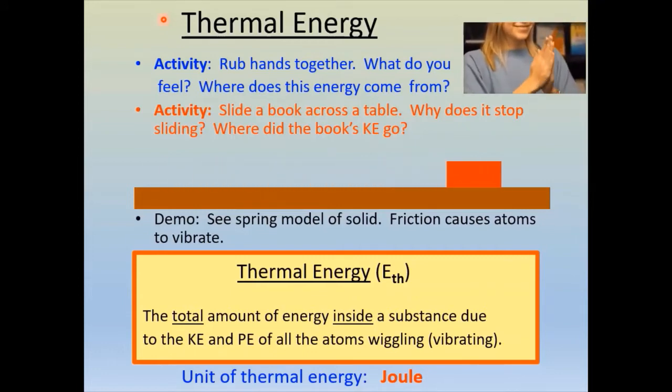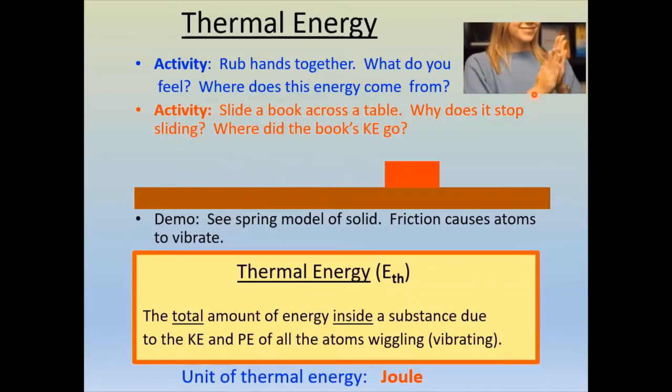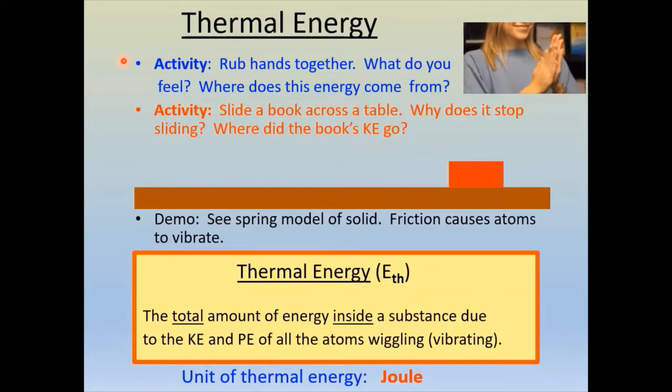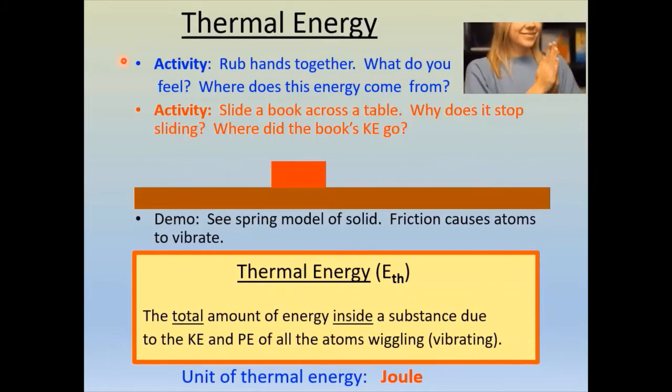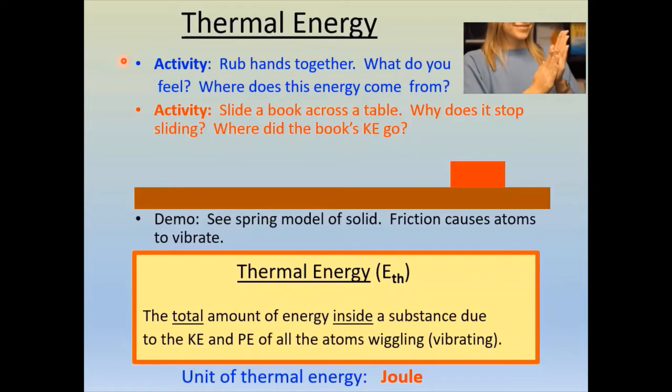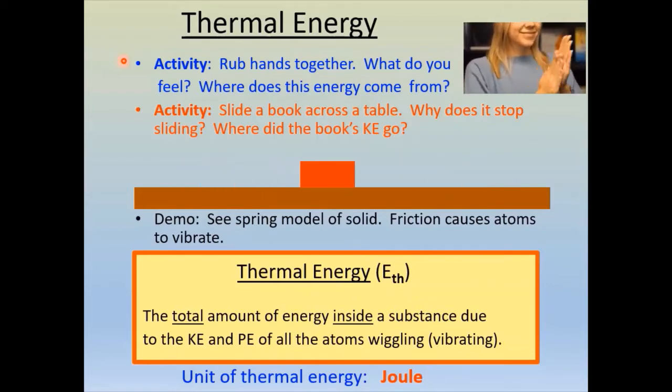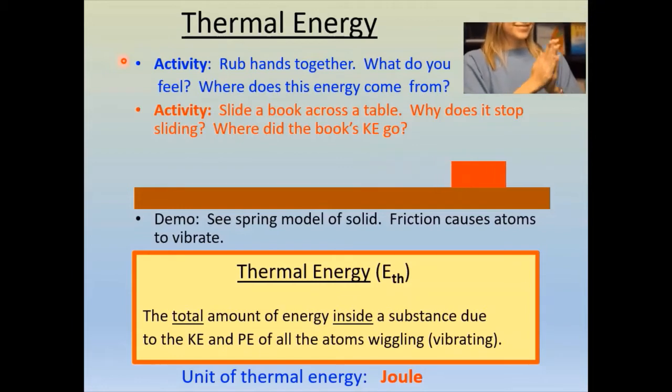Go ahead and rub your hands together like is shown here. What do you feel on your hands? So your hands start to get warm, right? So the question is, where does this energy come from? Well, it comes from the friction between your hands. The friction is generating thermal energy.